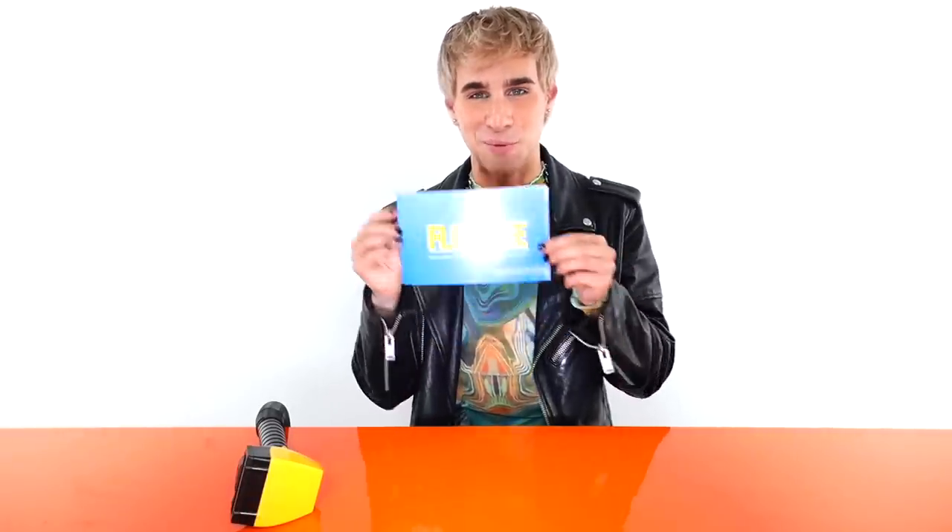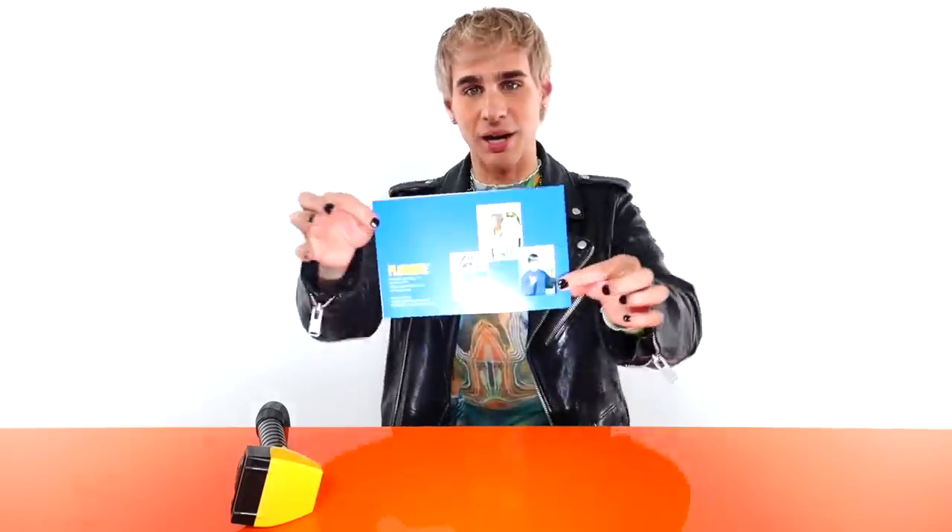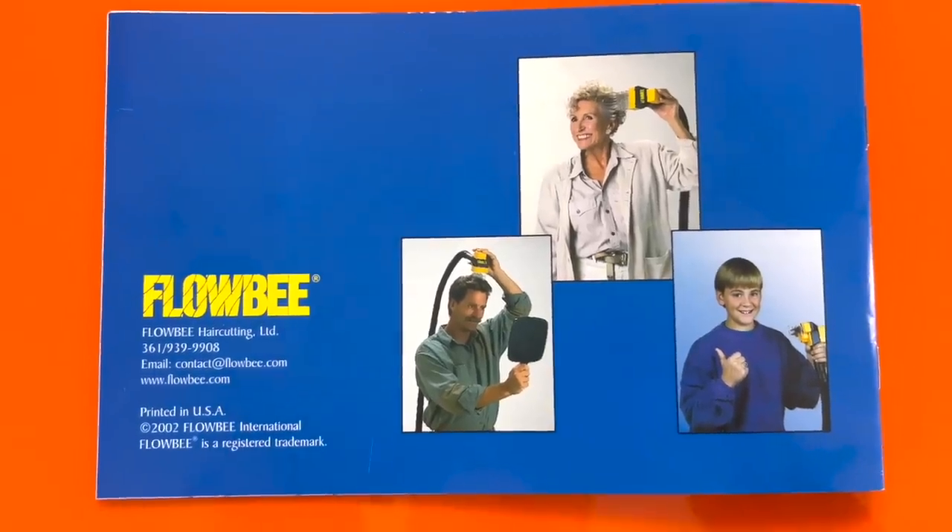Let me turn it on. Let's just see what happens inside. I am mortified. I am not cutting my own hair with this. Also, to make things crazier, it is very loud already, but you also have to connect it to a vacuum to make it work. I need to read some directions. I found the directions. We have the Flowbee pamphlet. Love the logo. Living for the 1980s pictures of people cutting their hair.